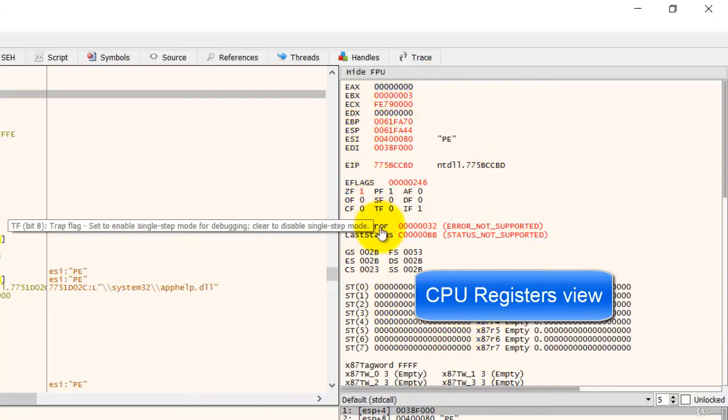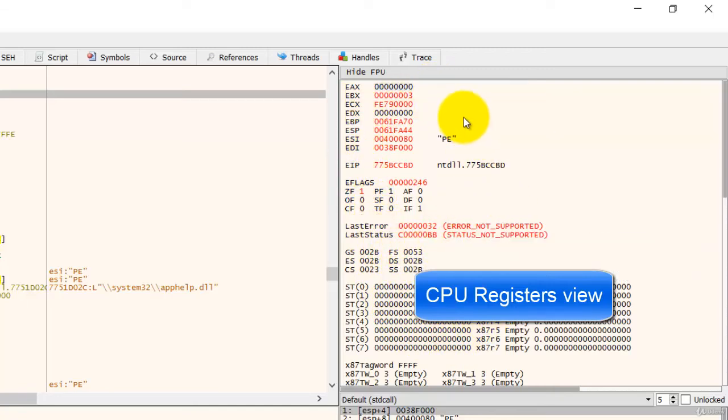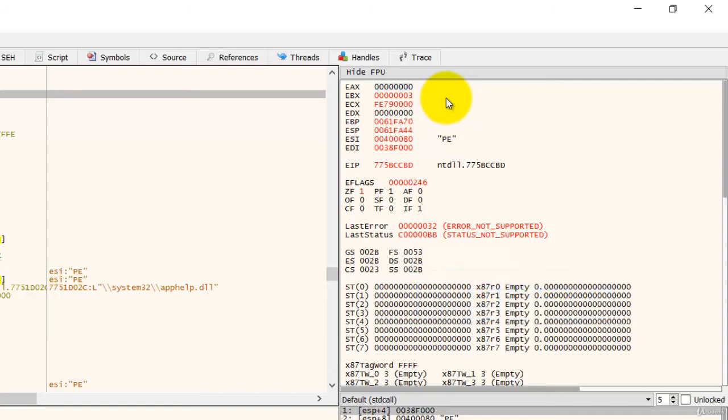The registers are high-speed memory locations inside the CPU, and the main ones are listed here: EAX, EBX, ECX, EDX, EBP, ESP, ESI, EDI, EIP, and the flags. Those are the main ones.